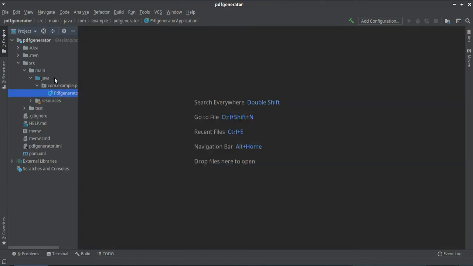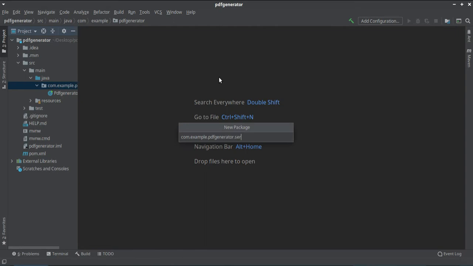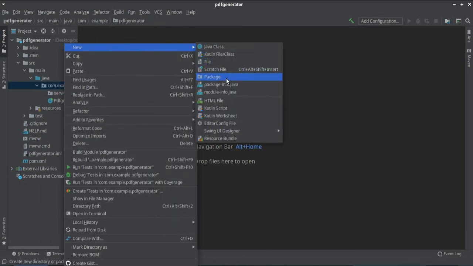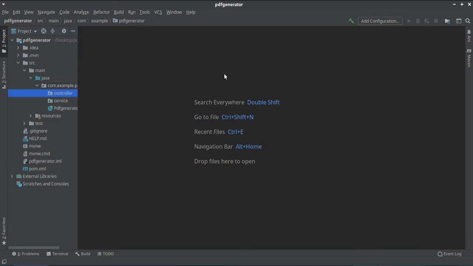So let's get back to the project right now. We want to create a PDF generator. In order to create a PDF generator, I would like to have some sort of service that's going to generate the PDF. And the best way to do that is to put that service in a package, named service, let's say. And we're going to put the service in this package. So I'm going to create the package service, and then I'm probably going to want to have another package, and that package is going to be controller. That's where our testing controller will be. So let's create those two packages. So we have service and we have controller.